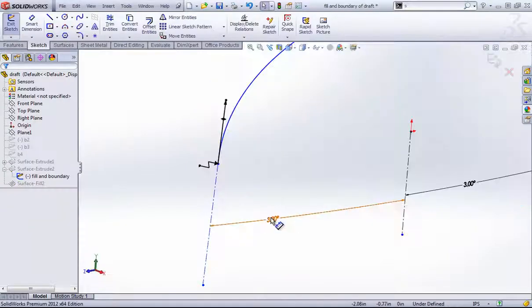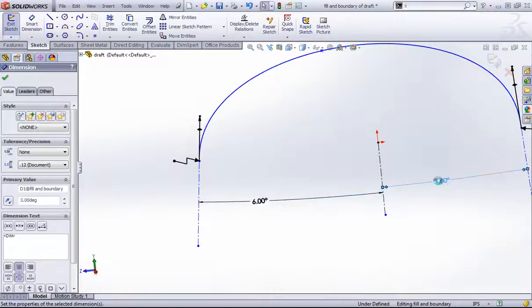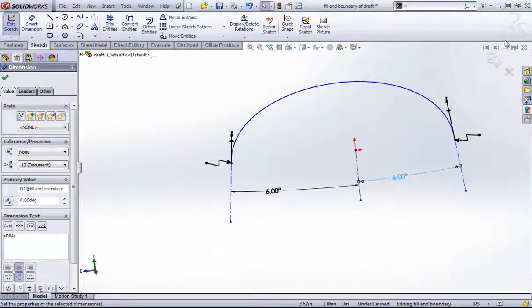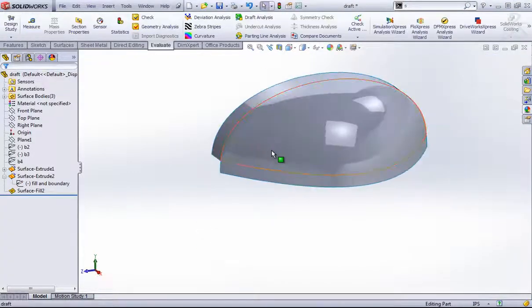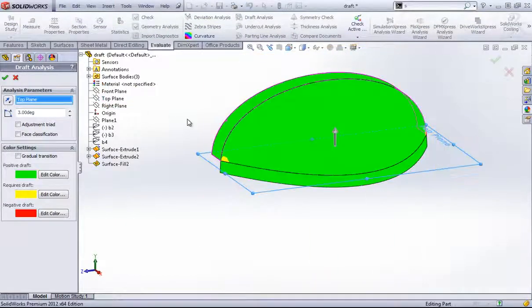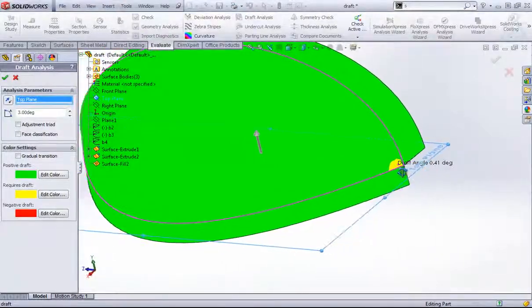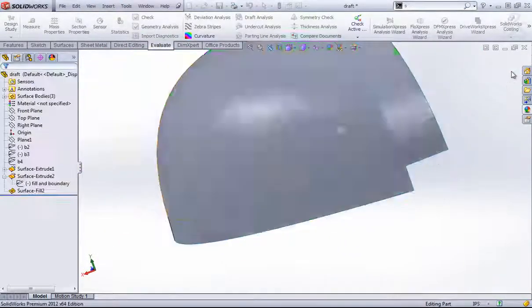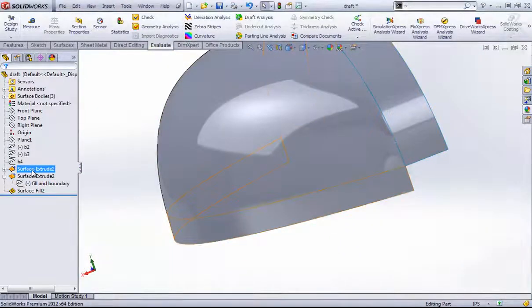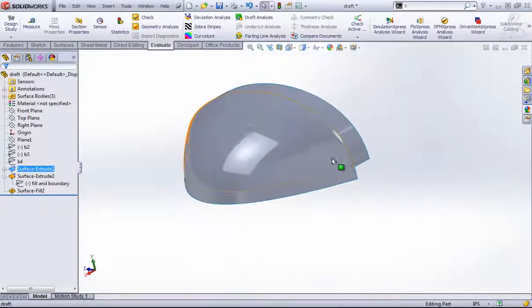We could just make a quick update to both of these angles. And we see we've removed some of that out. And once again, we could add more to this side.